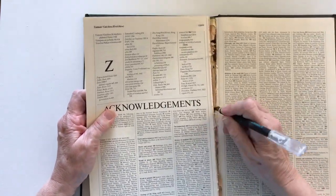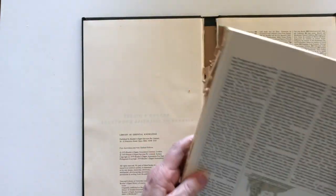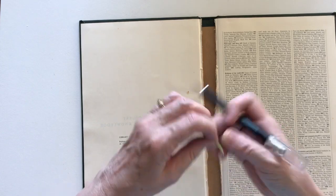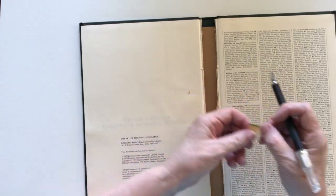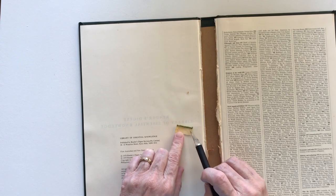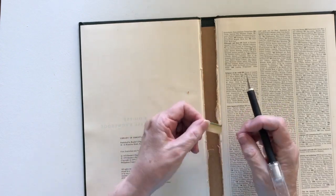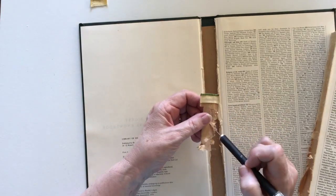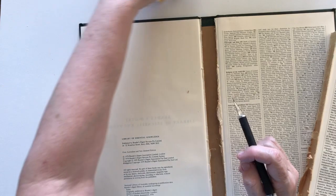Trying to get this last bit out. It just doesn't want to come. There you go. Got it. This is a little bit of the fabric from the spine, and I really like that it's got this little yellow and green stripe across there, so I'm definitely going to keep that. It's only a teeny bit, but I will keep it. Just seeing, there's one on this end too. Yeah, where they've attached it, they've just put a piece there and attached it to the paper. So both of those I will keep.